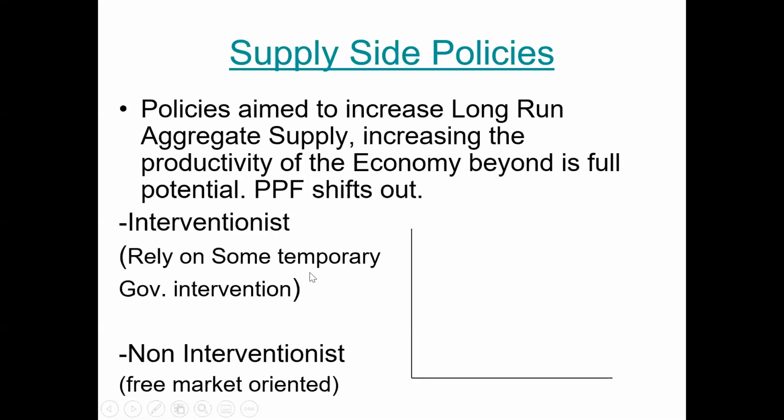It's quite radical. And then the interventionist supply side policies are, well, let the government invest in education, let the government invest in healthcare, let the government invest in some roads. Here, everything should be private, okay? So we have two different views of the supply side policy.